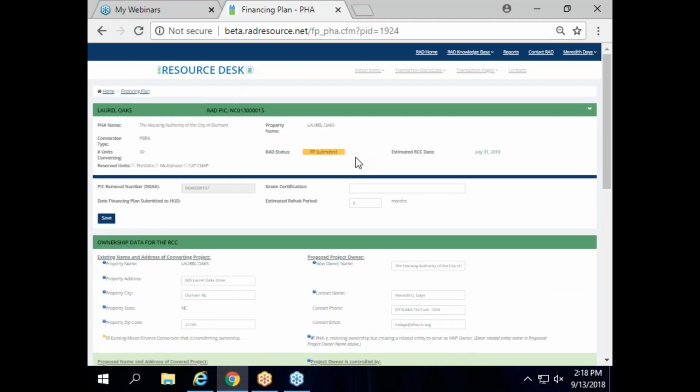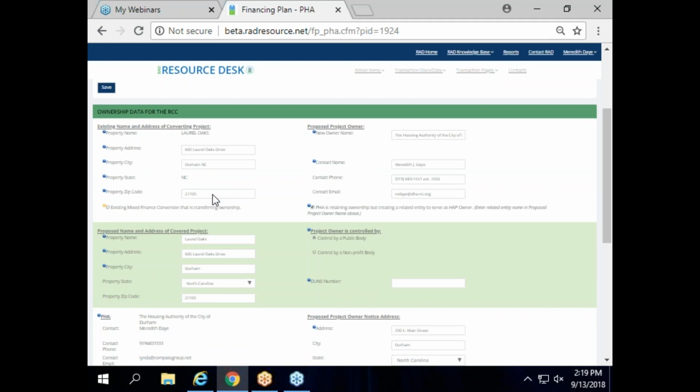One of the things that's very important on this top section, kind of right below the solid blue line, is the DDA number. This DDA number is the PIC removal application that has to go into the SAC within 30 days of CHAP issuance. If this number is not added, then your ability to enter information in the financing plan submission is very limited. So this is a way of forcing that. This is an area that RECAP and HUD had some issues with. They want to make sure that all PHAs are filling this information out. So you need to enter the DDA number, which will then unlock the ability to add additional documents below.